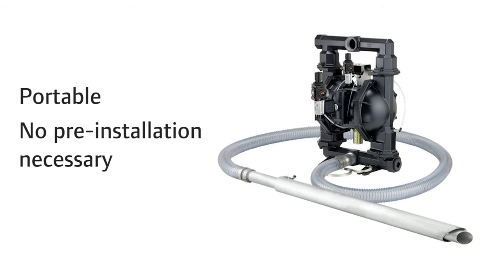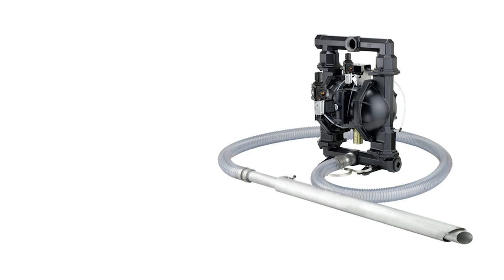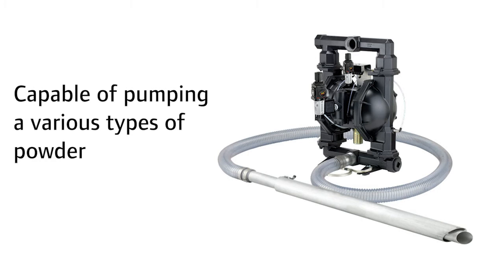The Aro powder pump is also portable and does not need to be pre-installed. It can be moved from station to station using a dolly. It can pump various types of powder, ranging anywhere from fused silica, which is extremely light, to materials like calcium carbonate and paint resins.